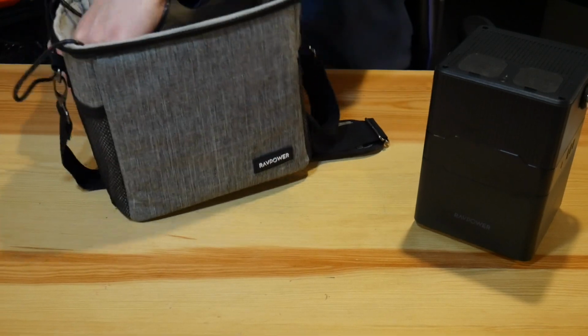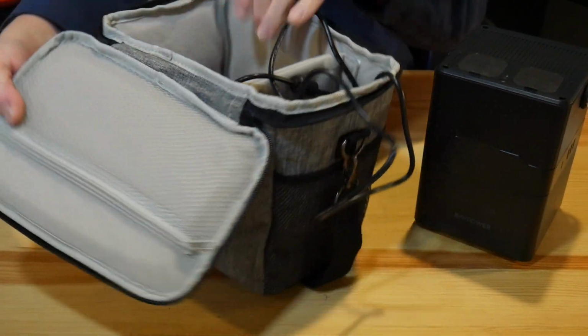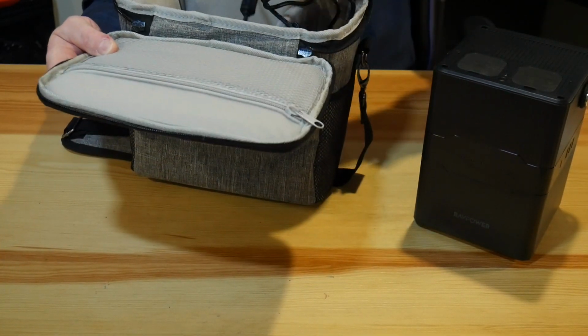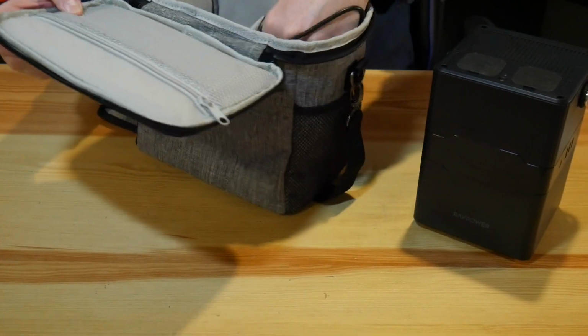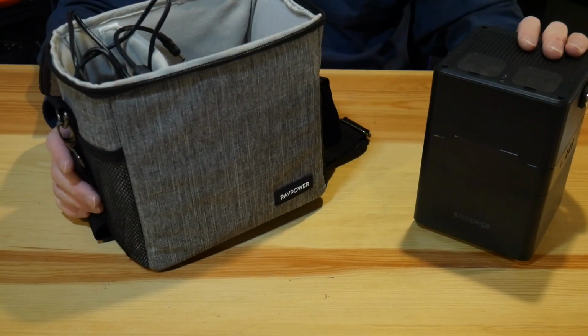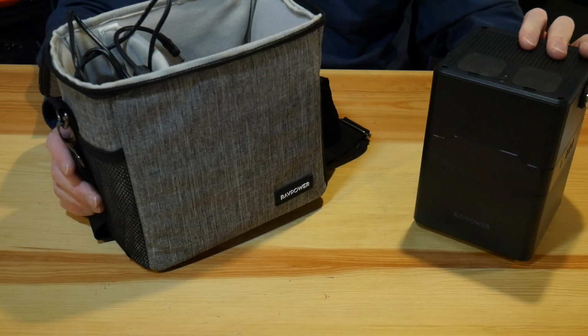And then on the top flap here, it does have a zipper compartment as well for more cables or for memory cards or for whatever you might want to store in there. So this would be a great unit just to take along for somebody like me that goes out, maybe camping, wants to keep their devices charged up.